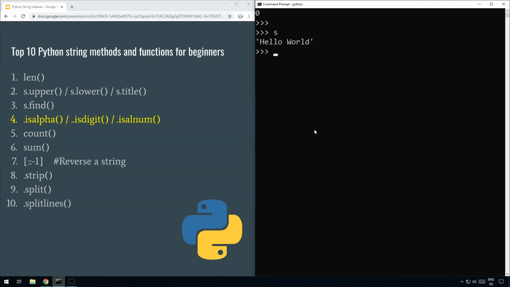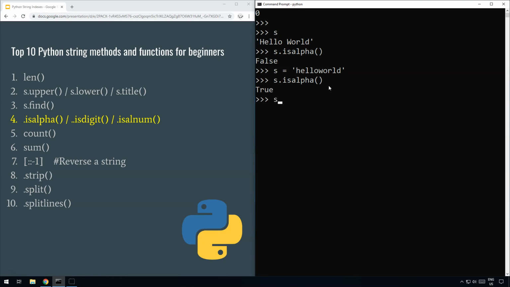So, for instance, here, "hello world" doesn't only contain letters because it's got a space in it. So if we run isalpha, it will say false, because it isn't only alphabetical. Whereas now, if I change that to "helloworld" without a space, then it will return true, which is fine.